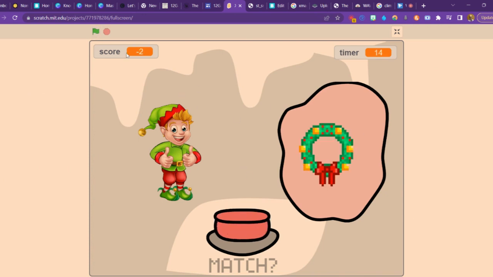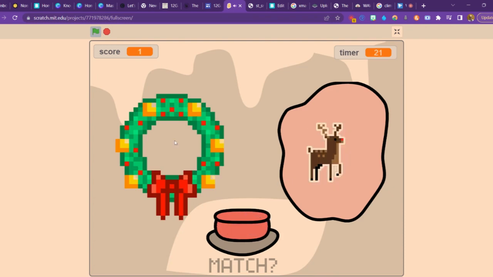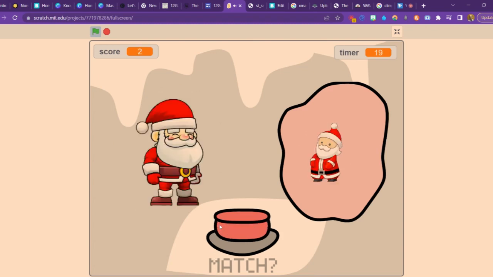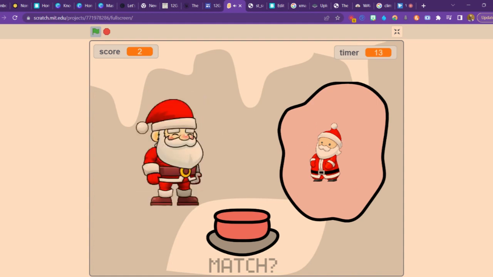And we can see that I'm getting -2 when I start. Let's get the timer going. So you can see here, oh, match, and you can see the timer jumps back up again. And you know, it starts off slow, but it does get quicker. There you go. That is my game for day 2 of 12 games of Christmas.